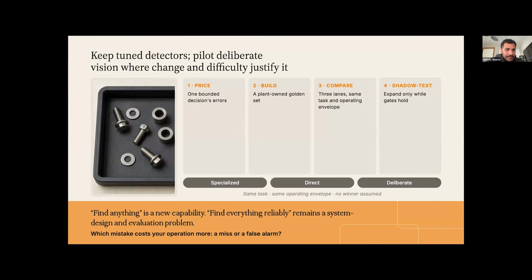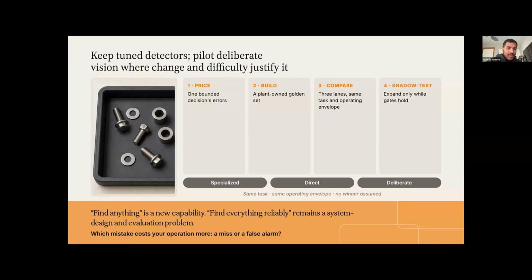Okay, so let's talk about evaluating if this deliberate vision concept is actually necessary, or maybe if these fine-tuned detectors are good enough. So the recommendation is deliberately conservative. We do want to just preserve what already works. So again, if latency is important and a fine-tuned model is already working great for you, and it's also giving you a much lower cost, then that's the bar you should be at. And you can just stop right there.